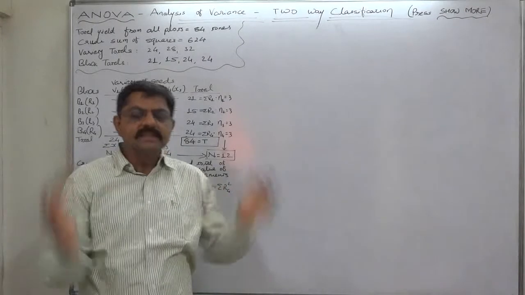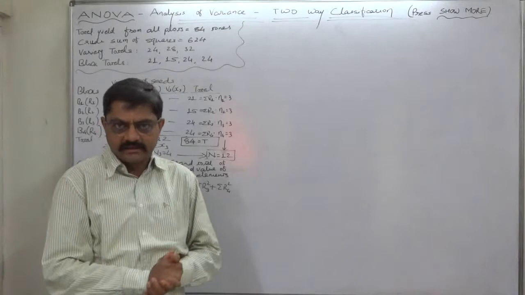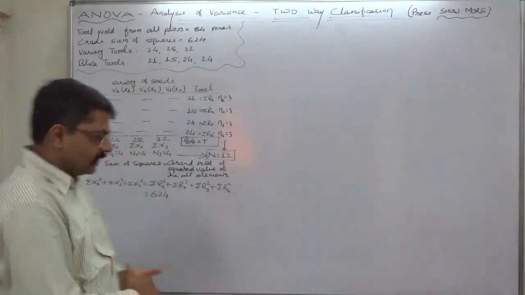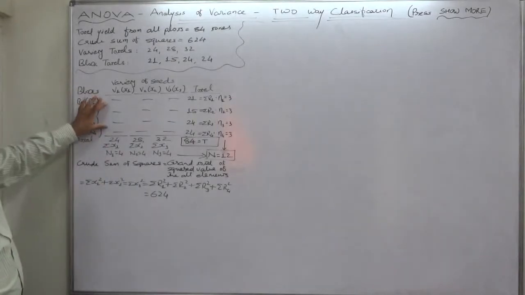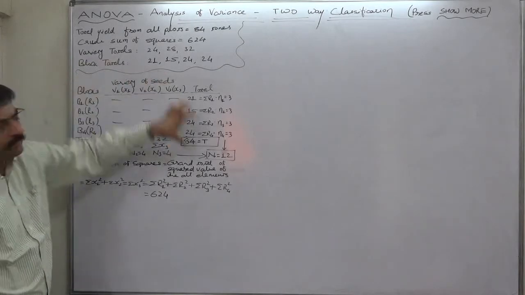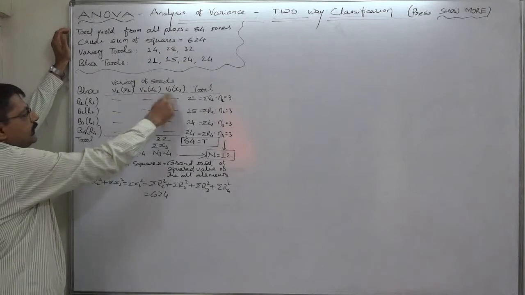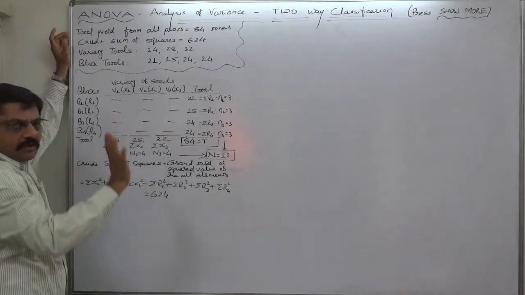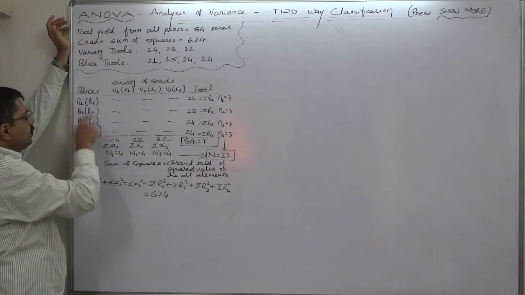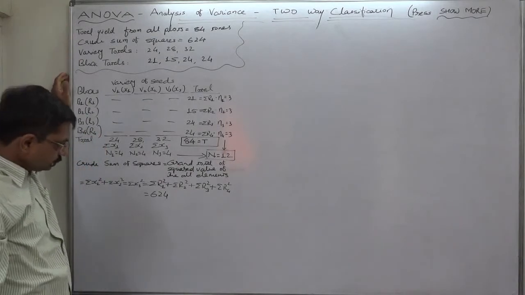Now what are these things? Let's imagine the data in the form which we had discussed in the earlier case. We prepare 2 tables, after coding the data if necessary. This is the first table where we write all the things primarily collected. 3 varieties of seeds, 1, 2, 3. These are our x1, x2, x3 columns. 4 blocks, 4 kinds of blocks rather, B1, B2, B3, B4. So these are R1, R2, R3, R4 for us.